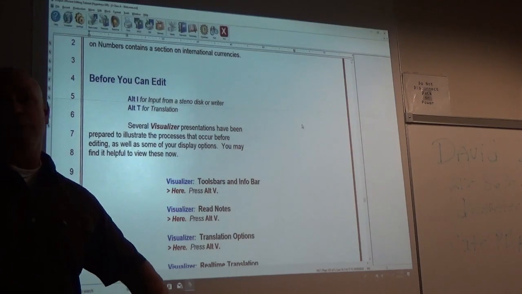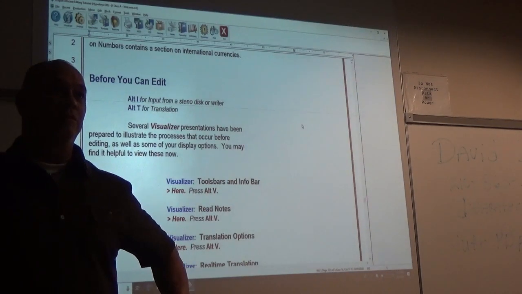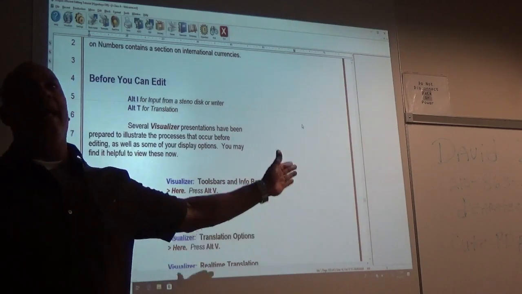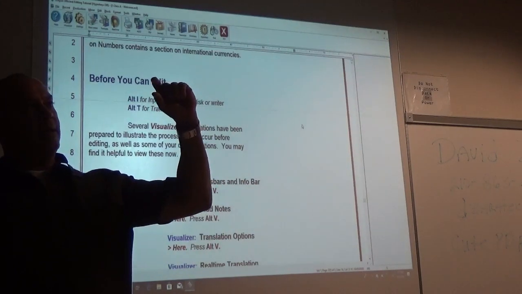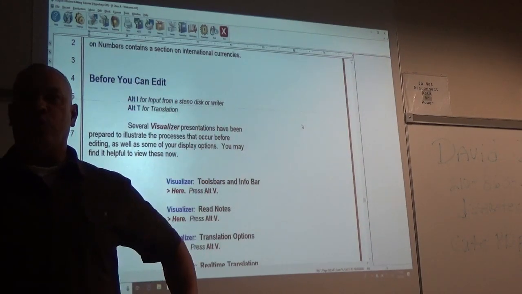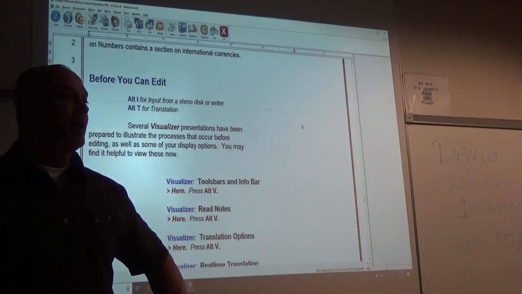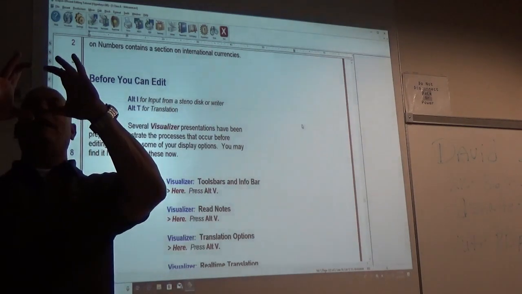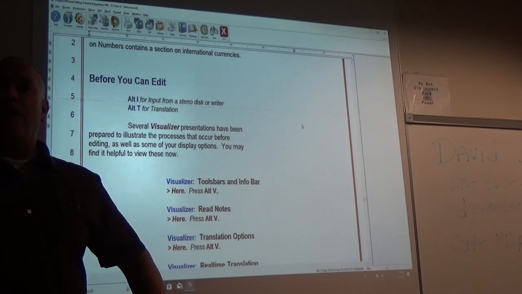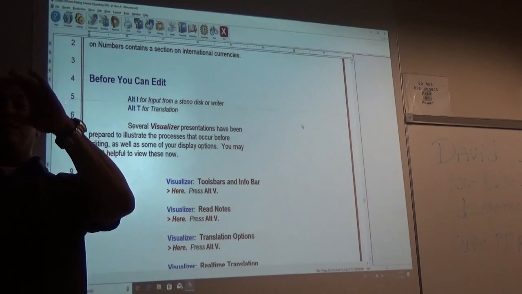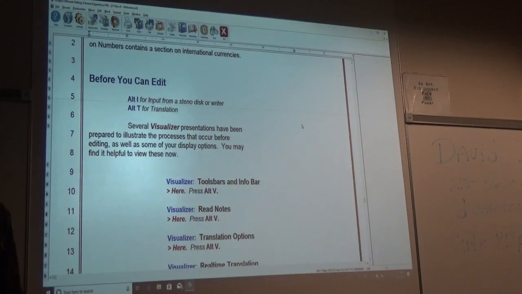There's some days that you may write 6, 7 hours. So let's say you're writing 6 or 7 hours every day to the end of the year. It would still fit on a 32 gig little SD card, which would hold about a year's worth of stuff. It's pretty cool, so you don't have to worry about that. If you had an SD card that big, you would never need another one ever in your life again. You could share it with 12 other people and not fill that thing up. They were ridiculous, okay? But we're gonna talk about toolbars and info bars, which is this right here.